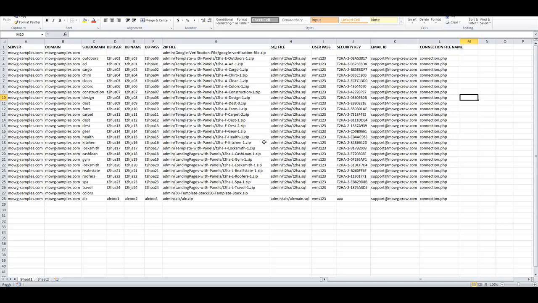So that's how long it took to do the whole thing. Literally, it times out. It can do like 5 installations a minute, one every 12 seconds on average. Okay, so if you've got 5 a minute times 60 minutes, you can literally install 300 fully functional websites for people in an hour, right?